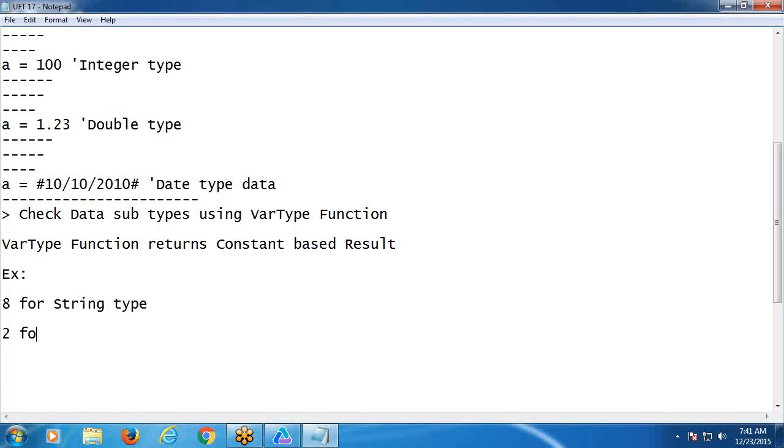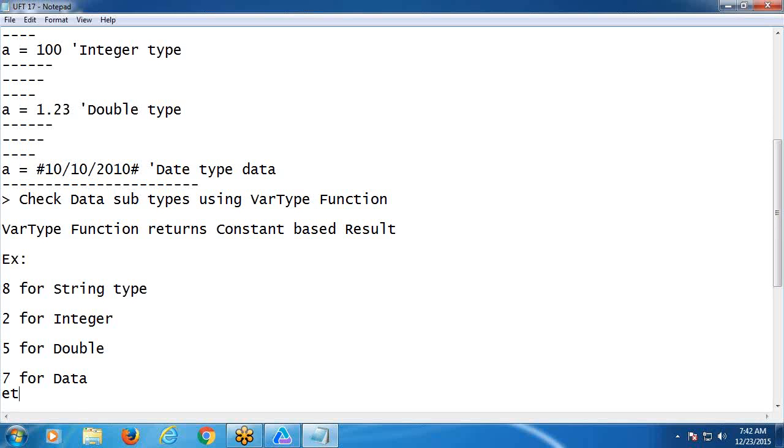Next, 2 for integer type. Next, 5 for double type. 7 for date type, etc.